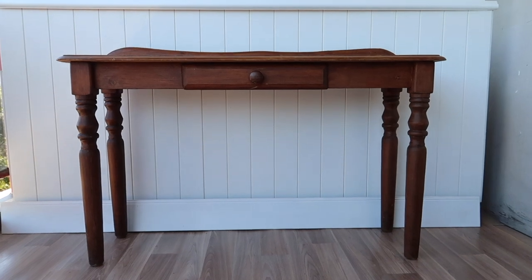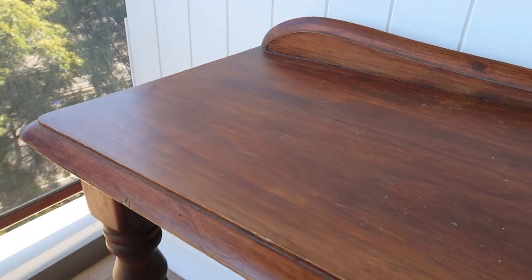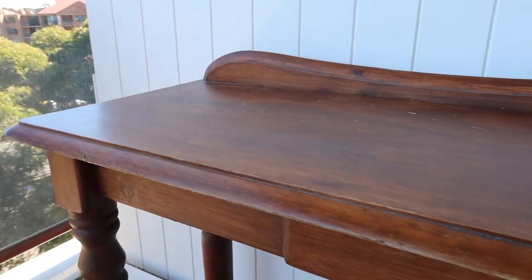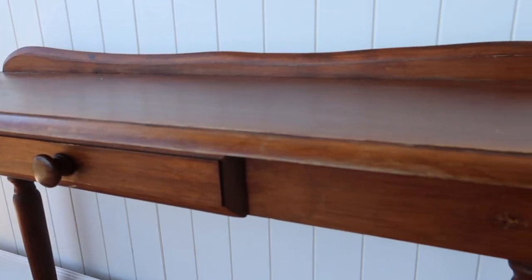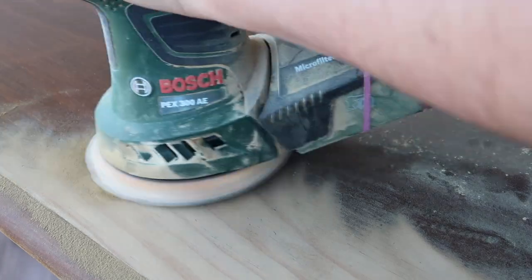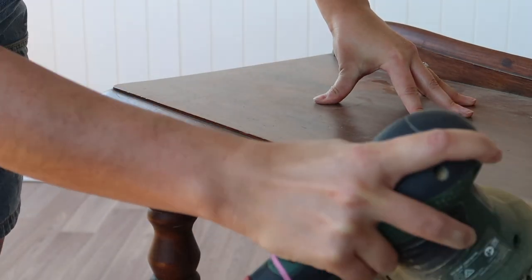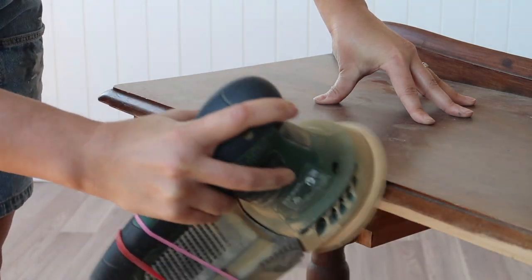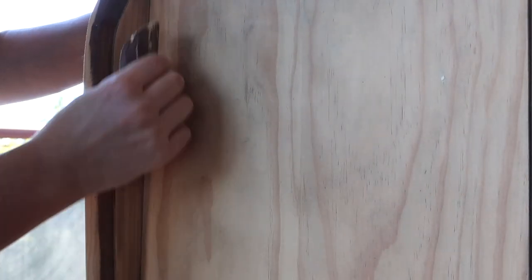Here's the gorgeous classic console that I'll be working on. You can see that the timber is actually really good — there's not too many scuff marks so that will be nice and easy to sand. The only detail I have to consider when sanding is the top of the curve. I'm first starting off with an 80 grit sandpaper, which will help remove all those darker stains at the top. Then I'm just going on the sides and cleaning this up. Once finished, I grab just the excess paper from my first sanding pad and go by hand gently into the grooves.